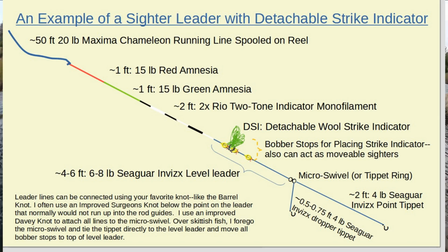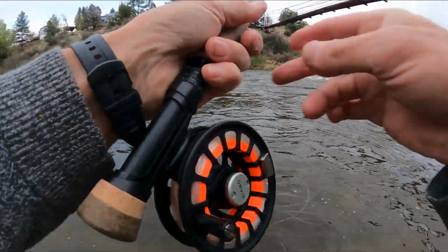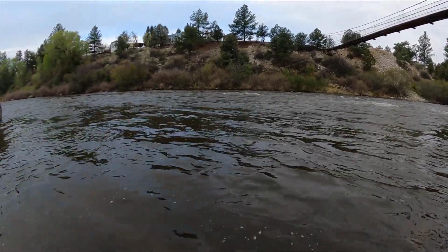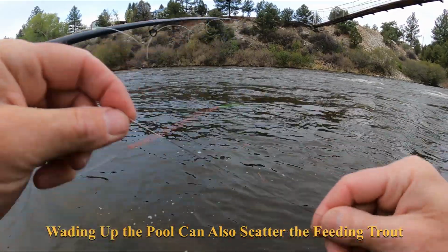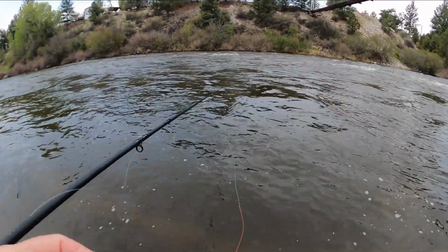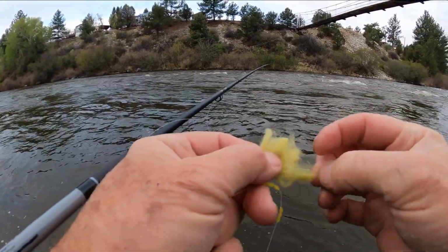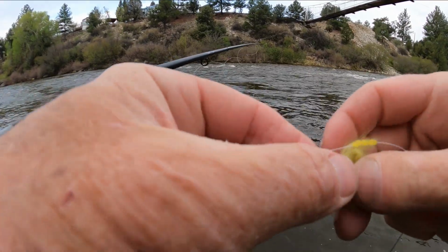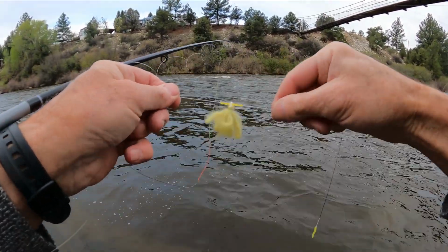So here's where the DSI, the detachable strike indicator, comes into use, because it's pretty treacherous wading up there. And so I'm going to go to the DSI as a way to fish much further up the pool. So this is a wool, untreated wool DSI. I'm going to clip it in here. There.